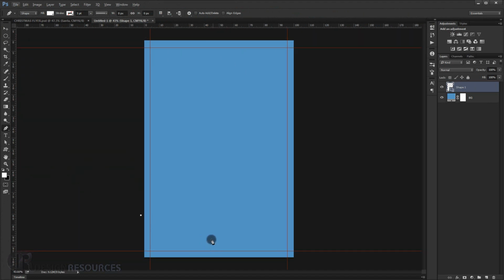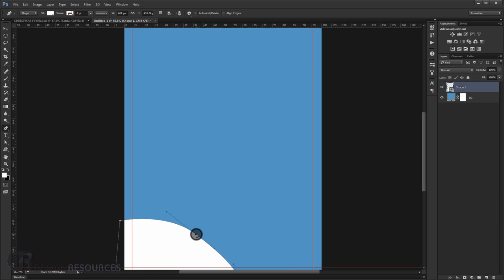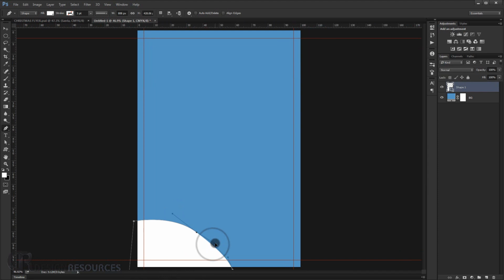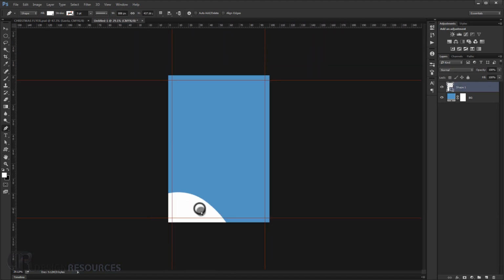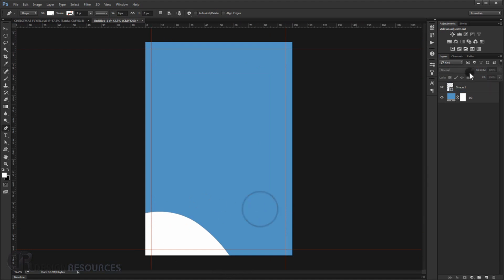So we just put one just around this one in here, and I will just make another one like that, and like so. It's really easy to do. Just try to make some kind of circle. Just click and drag. Alright, something like that, and I will call this Snow Hill 1.